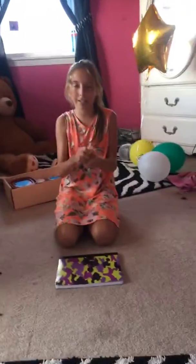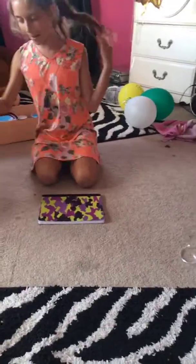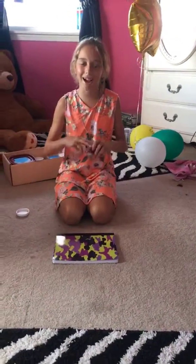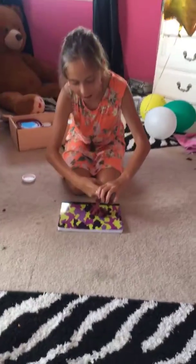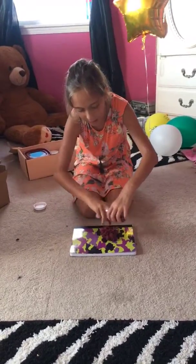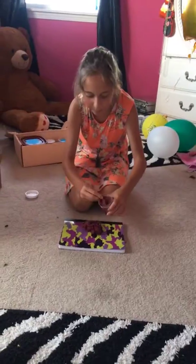And the next one I have is a kinetic sand slime. It's tough, but let's just go to the slimes. And the next slime I have is my favorite slime of all time, and it's a cloud slime. I don't have a name for this one, but it's okay. And it's a little tough, hard to get out of a container sometimes.